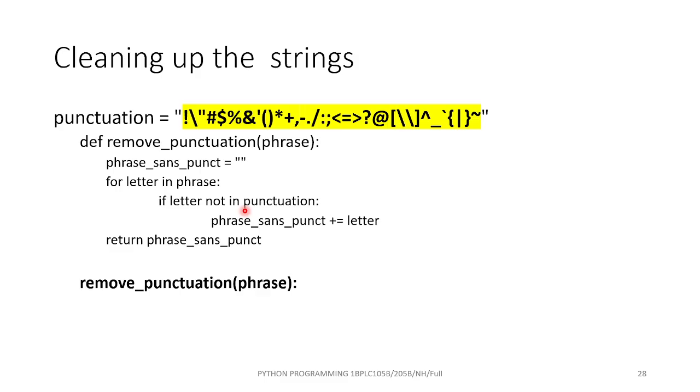In some cases, your input will contain special characters that you have to clean. This is a small piece of code to clean all the special characters: remove punctuation. I'm going to use a new variable, punctuation. I'm looking at the input. If the character is not there in punctuation, I concatenate it. At the end, you will return the result.